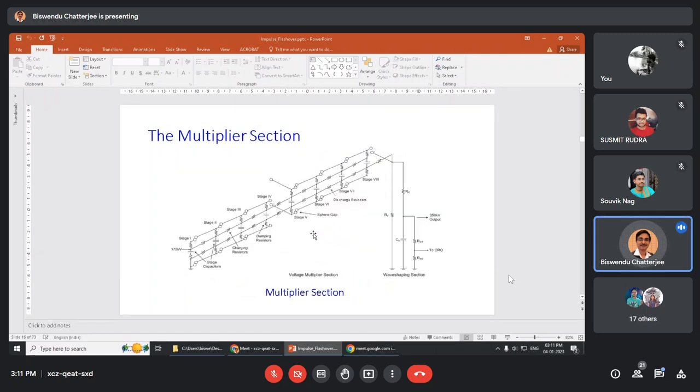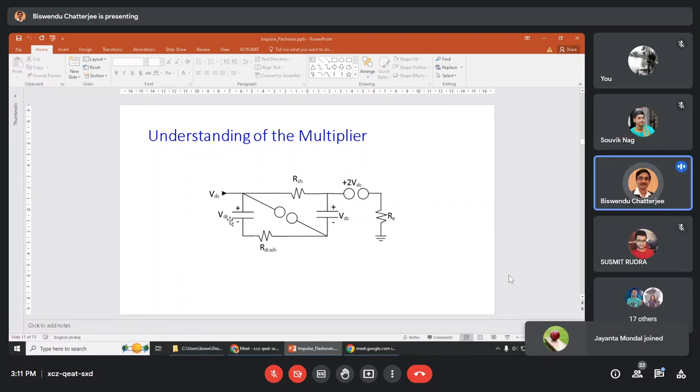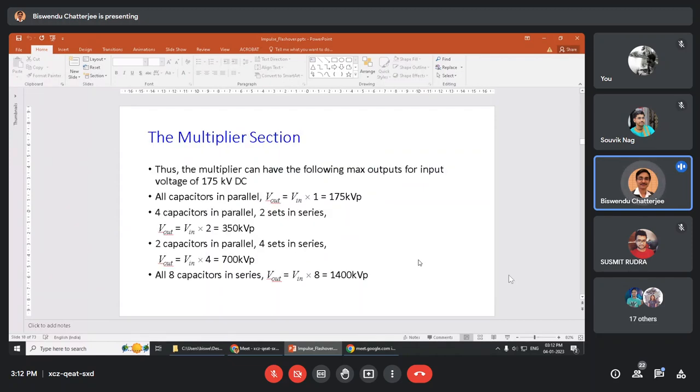And next comes the multiplier stage. This is a complicated arrangement of capacitors. But before that, let us understand how it can be multiplied. Suppose the capacitors are charged in parallel at the same voltage. If this sphere fires, then the positive of this capacitor is connected with the help of this spark to the negative of the other capacitor, so that the voltages add up and 2VDC appears at the output. So if I connect more and more capacitors, all will be charged in parallel, and the output will be added up one after the other. In this way, the multiplier section works.